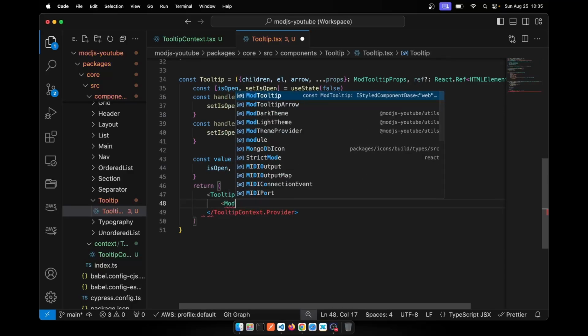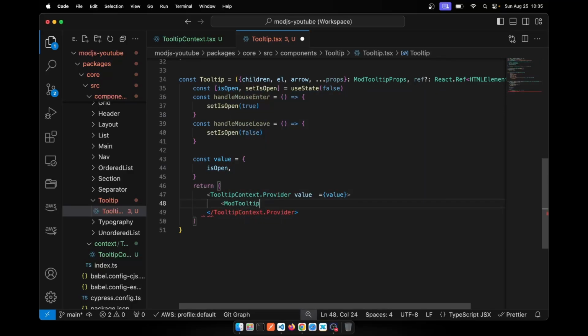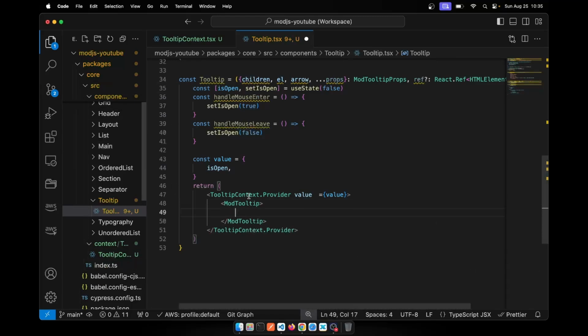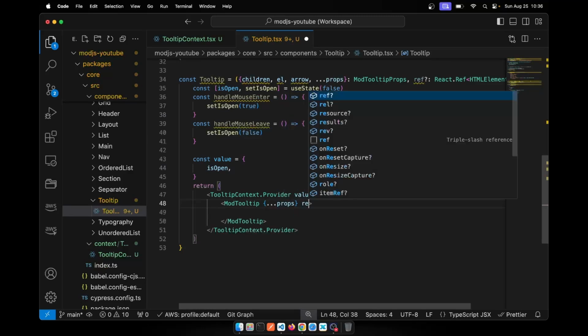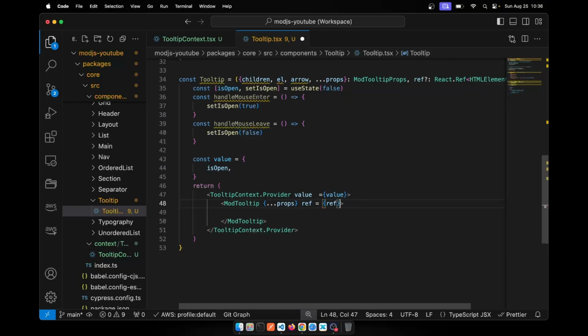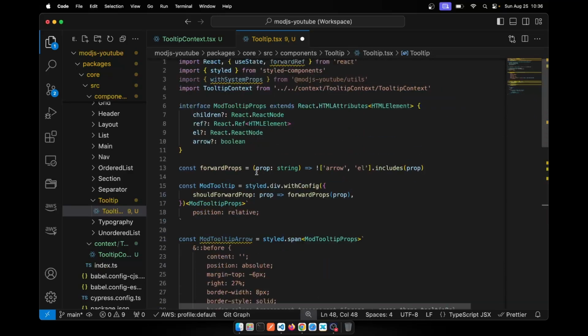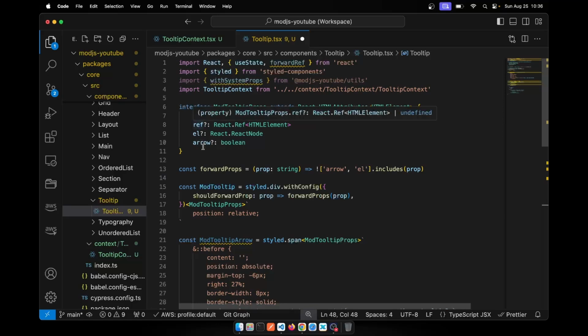So now inside of this, we'll render ModTooltip, and inside of this ModTooltip component, we'll supply some defaults. First, let's not forget props. That's any props that the user wants to supply. Let's not also forget ref, because we are doing that in every single component. This tooltip component has these properties: ref, element, and arrow.